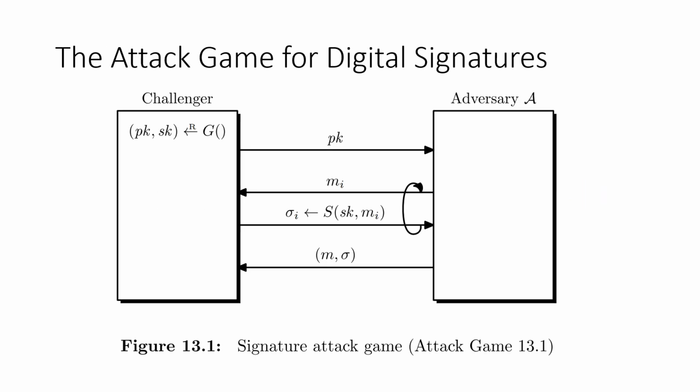Great. So let's take a look at the attack game for digital signatures. We have this challenger again. And again, because I got this from the textbook, the notation is slightly different, but the challenger is going to get a verification key and secret key from the key generation algorithm.